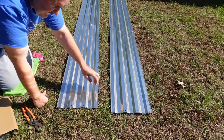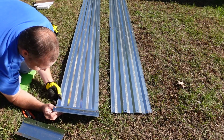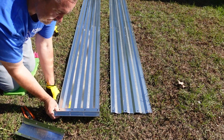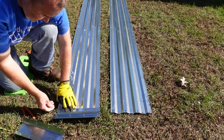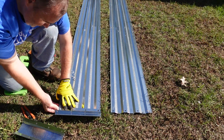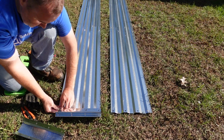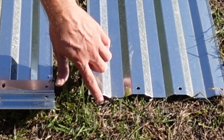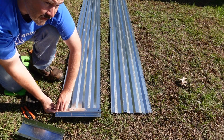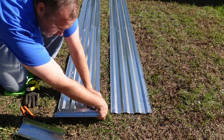So next, on the ends, we have to attach the corners, which are right here. It should attach like that. This will be the inside, so I actually want the screw coming up from the bottom. Now, these corners feel much sharper. Like I said, this here is rolled. This isn't. None of this is rolled, so definitely be careful with your corner pieces. And don't tighten everything down until you have all your bolts in.